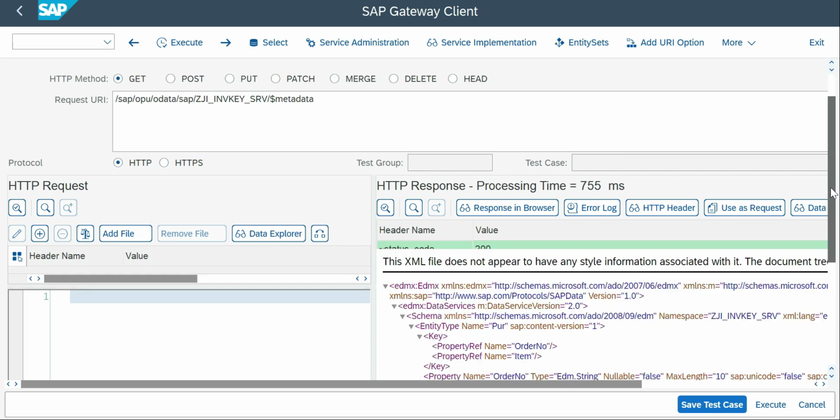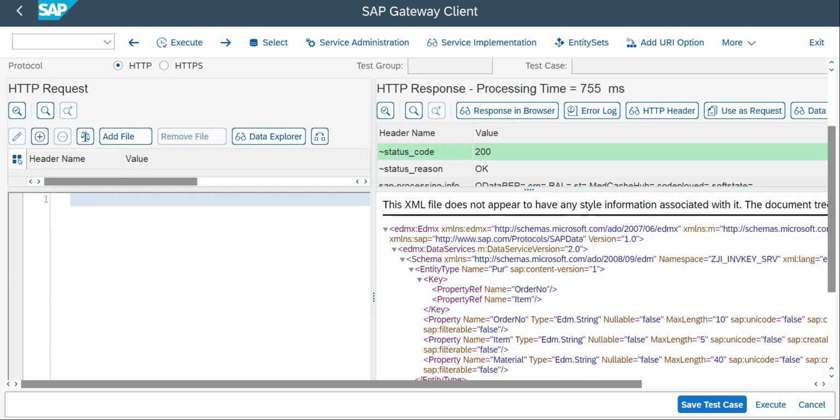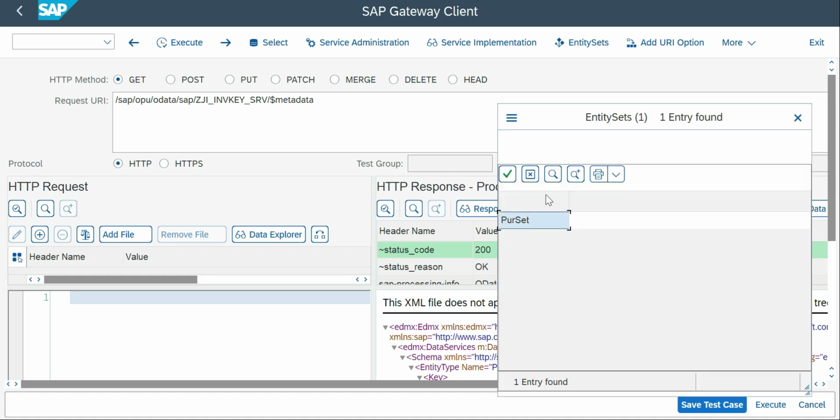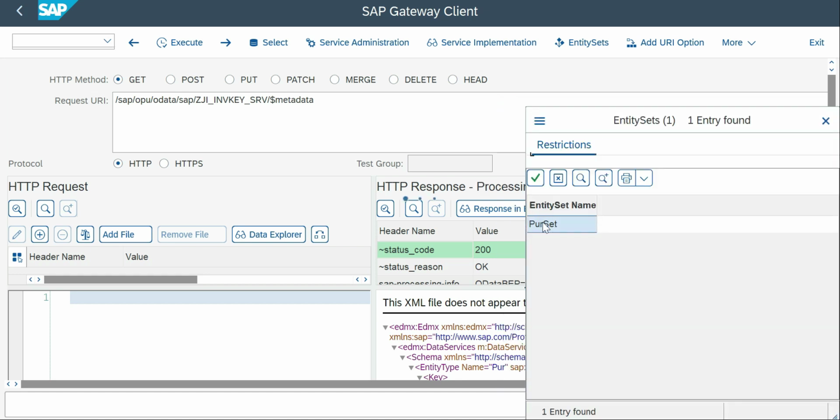Expecting those two to be considered as key fields. Yes, order number and item. Sometimes this URI is executed from the cache, from the cookie. If it is not working, better clear the cache, or just close and come back and use it. That's simple. I'm trying to add two key fields, expecting it should work perfectly. Let's see.